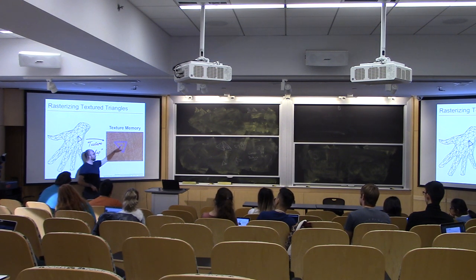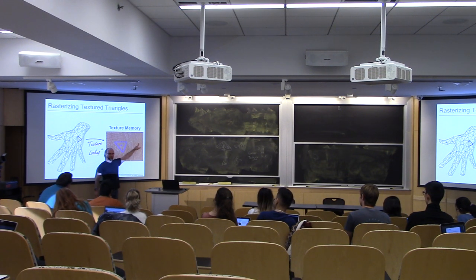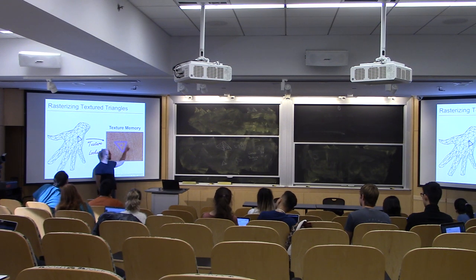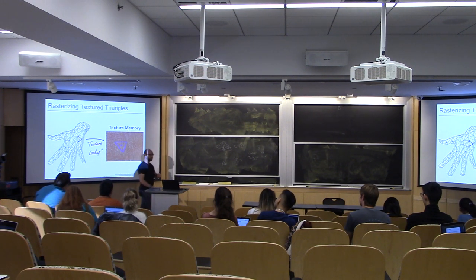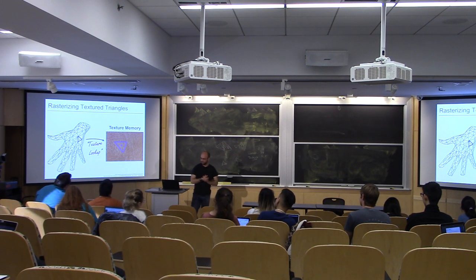What's going to happen over here? Where's my next sample going to be? A completely different place, somewhere way over here. But notice that this image of the hand has very high frequency texture, right? Some places are white, some of them are kind of yellowish. So what is that going to look like when I render? Noise. Yeah. It's just going to look like a random mess, right? Because if I just got my position slightly different over here, I'd get a completely different color. So we're going to return to that later when we talk about Fourier theory. Essentially, what we need is a nice filter that blurs out this image before we do our texture map.